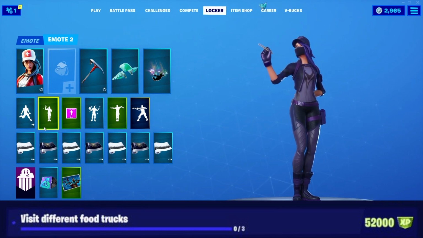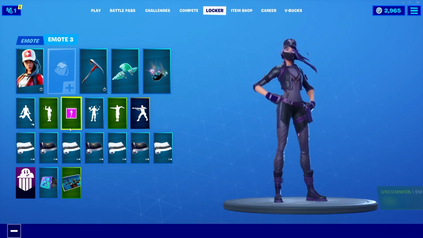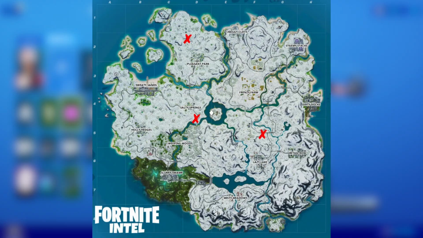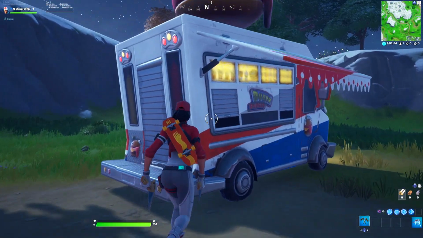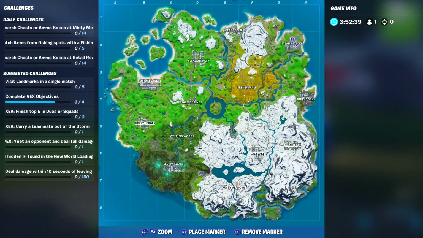For this, you need to visit 3 different food trucks. Now, the food trucks are actually pretty spread out around the map. It's kind of a pain to complete this one, I'm not gonna lie. However, with this handy dandy map right here, you can see the locations for all 3 of the different food trucks. The first one is a little bit north of Pleasant Park. It's kind of in the middle of nowhere, I'm not gonna lie. It's just on this little roadside area.